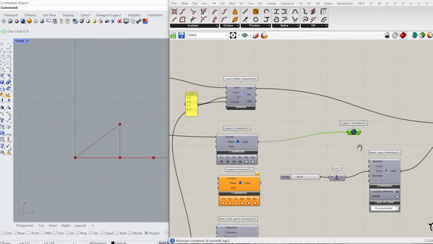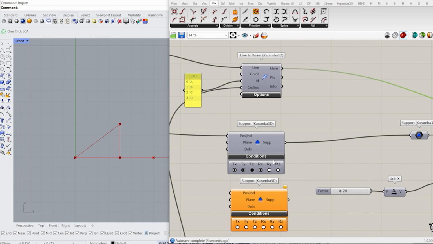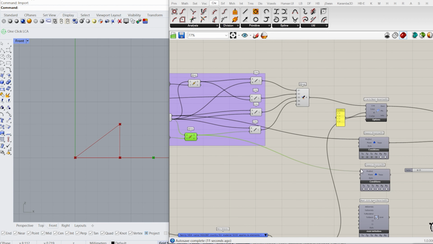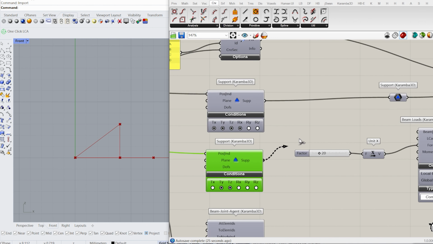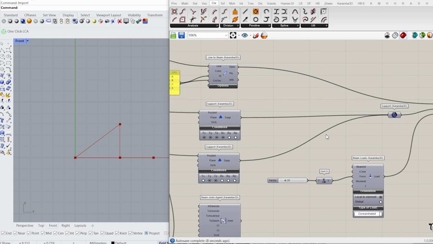Find all the supports in this component and fit it in the assemble module. The second support will be my last point. So already the rotation on x-axis is fixed, and I need this to be a roller, so that the translation on x is going to be free, and only these translations are constrained. I think this is going to this component.